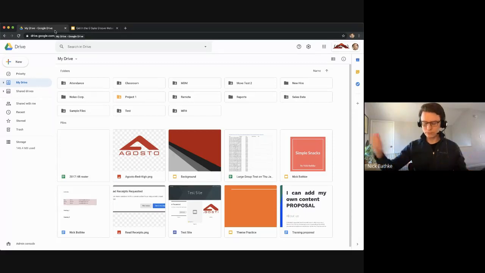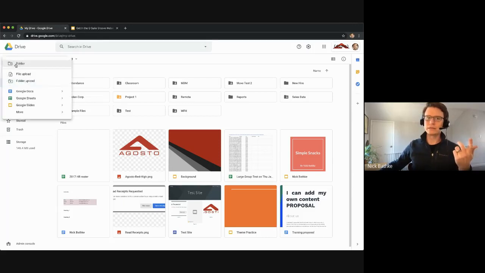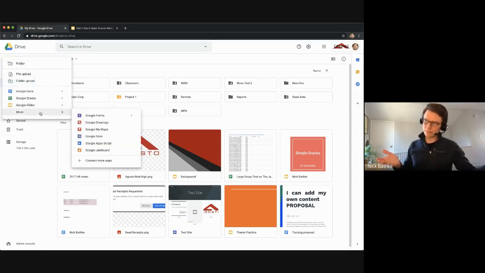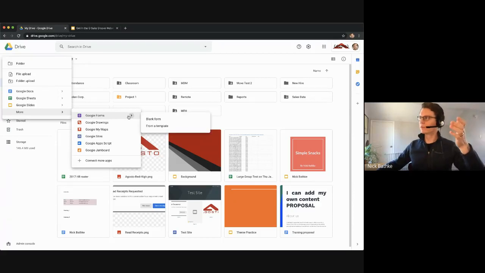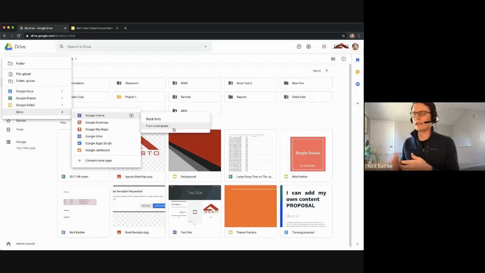So the way to start a new form is pretty easy. You probably already guessed it. You're going to look for your New button. And then, I don't know why Google hid it, because it's probably my favorite tool, but under this More section here, just look for Forms. And like most everything else in Google Drive, there are templates available. We're not going to use those today. But if you're just looking to scale up a quick survey for your employees, or a quick quiz to ask employees how using Google Meet's going day to day, you could certainly leverage one of these templates, adjust it slightly for your use case, and then dive in from there.